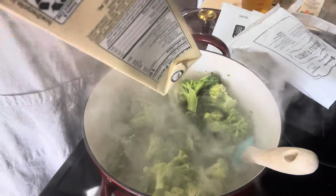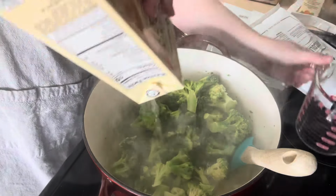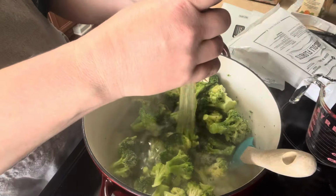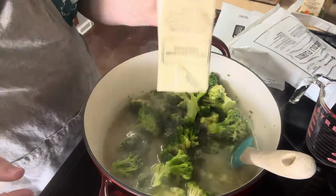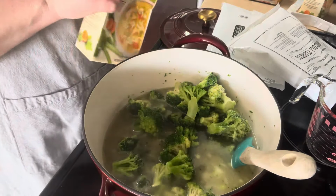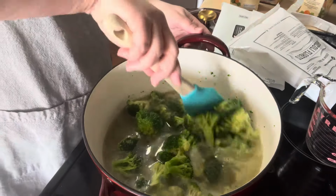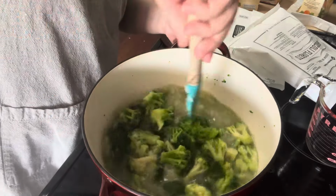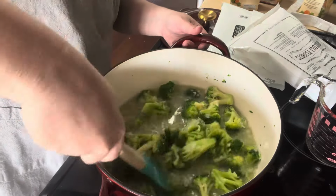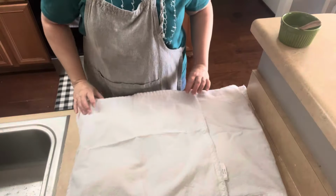And then after you get the broth and the broccoli in, it says bring it to a boil and then turn it down to a simmer, but my stove, once you get it to a boil, there is no getting it to go back down to a simmer. So I'm just gonna kind of leave it on like a medium. And then once it comes to a simmer, you need to simmer it for 20 minutes. So in that 20 minutes, I am going to go get the Velveeta cut and ready to go, and the cheddar cheese measured out. And that way we will be ready. It's been 30 minutes.